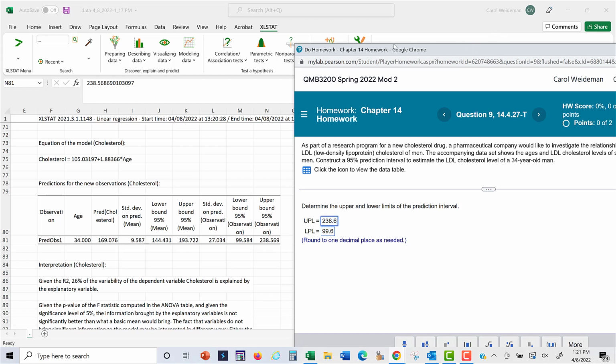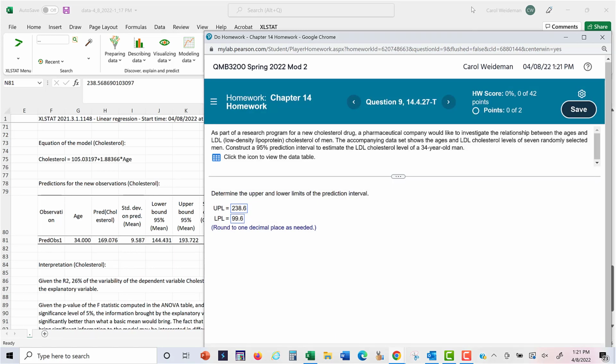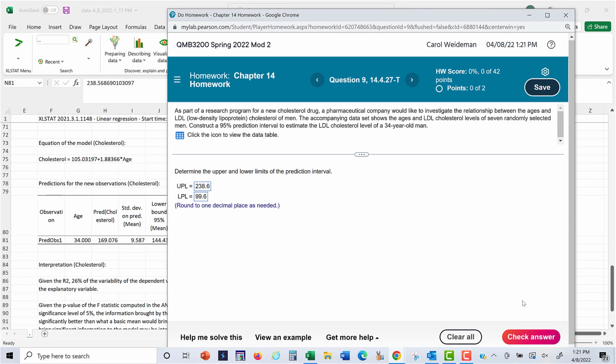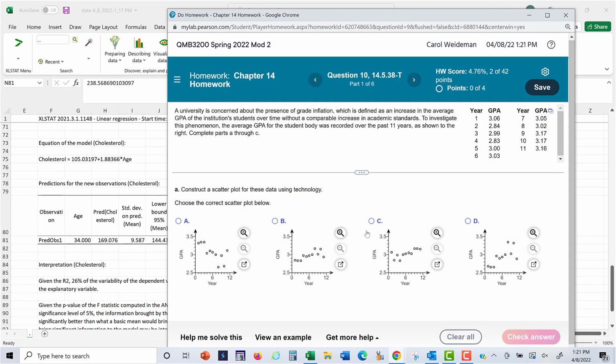I really encourage you to learn to use, hold on a second, I want to check my answer. I encourage you to use the Excel stat, because if you try to do this by hand, you're going to spend an awful lot of time.